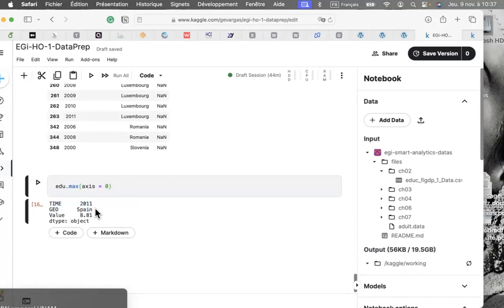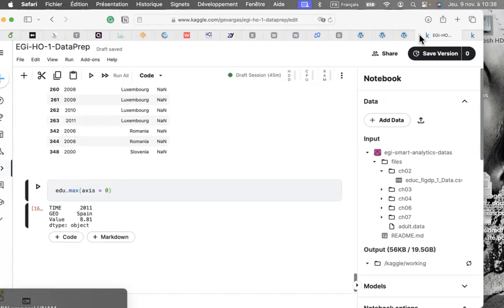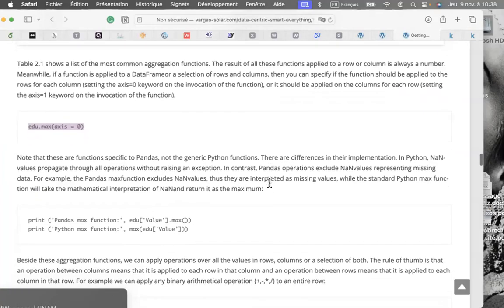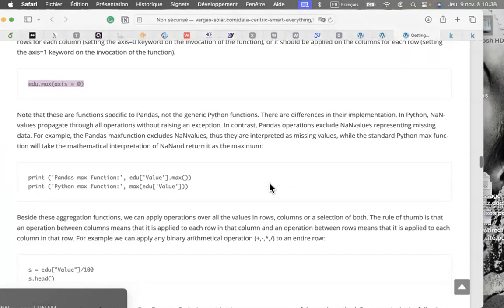When we have strings, the maximum value is evaluated with respect to the alphabetical order of the Latin letters, A, B, C, D, E. And then I can have things like that.